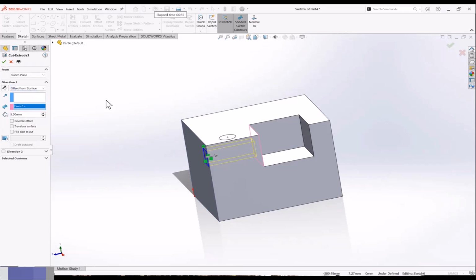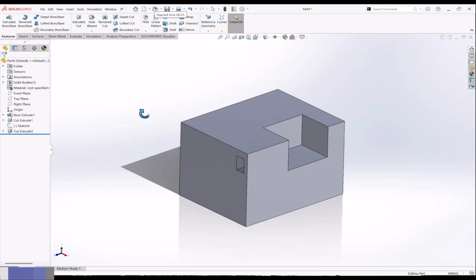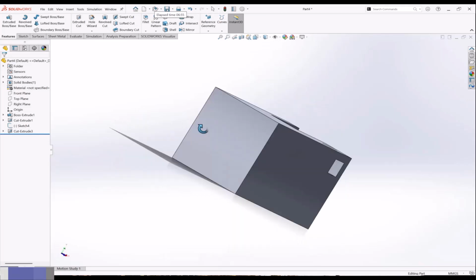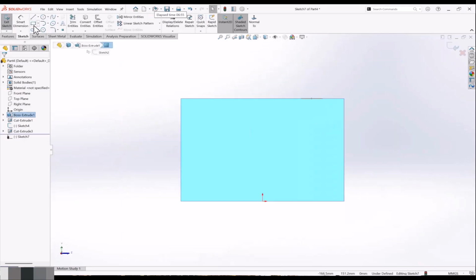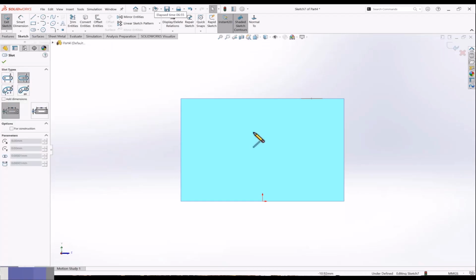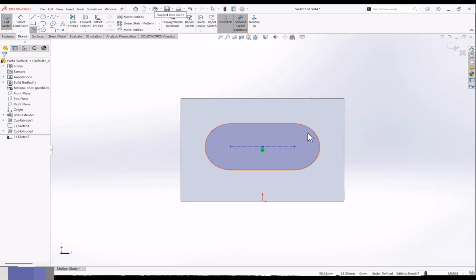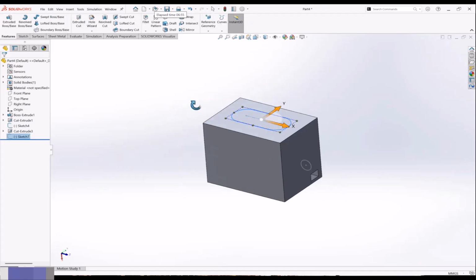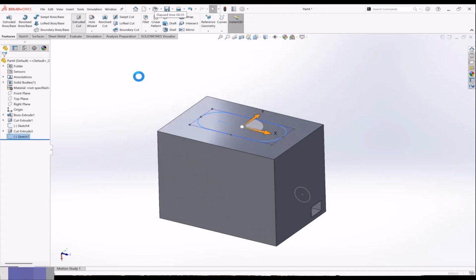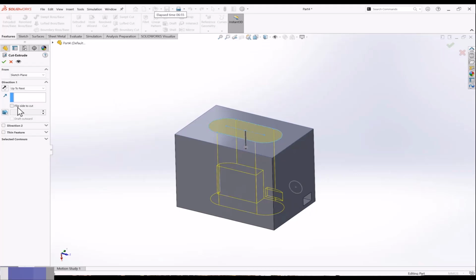Okay, now next. We'll see one different thing that we are not seeing right now. Let's do something here. Suppose I want to only cut the other region instead of my sketch area. Okay, I draw the sketch here, but I want to cut this region, not the sketch region. So there we have one option in extrude cut that is called flip side to cut.